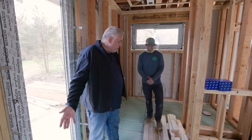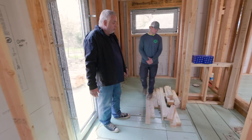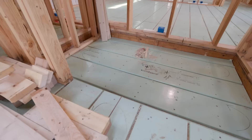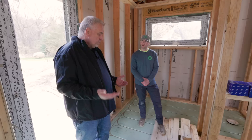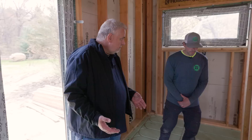We're upstairs in the owner's bathroom. We have our water closet around the corner, and against the exterior wall we're going to have our vanities, and then we have our drop-down shower unit here. Drop-down showers don't pose any major challenges — it's pretty much the same plumbing, just three inches lower. Down there is a three-inch trap, which seems uncommon for a shower. In Massachusetts code, you're allowed five shower heads max. As soon as you go over that, you need to increase the drain size to three inch. Because we have two shower valves, a rain head, body sprayers, and a hand sprayer — there's a lot going on. As clients get fancy, the plumbing gets fancy.